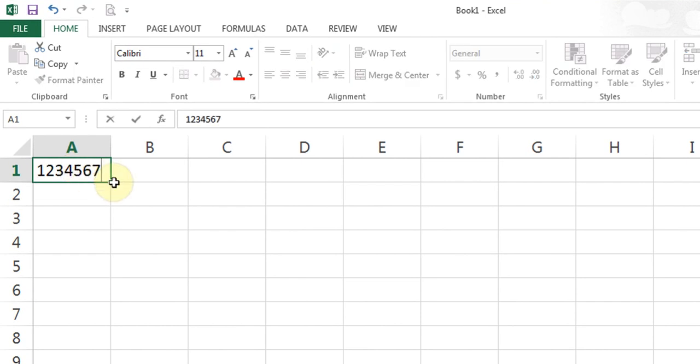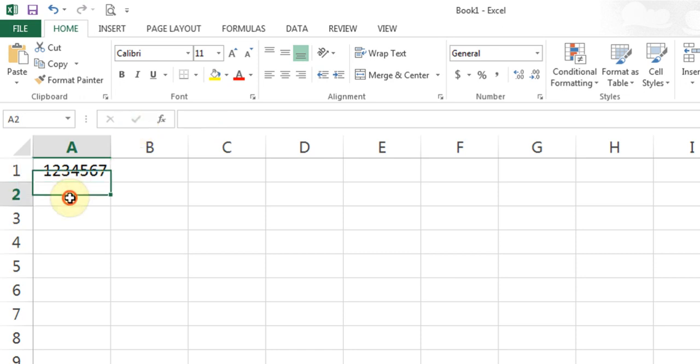Now when you do that, you can hit this X means cancel. That means don't do what I'm typing, don't accept it. And the check mark means accept what I'm doing, enter. So if I click it, it's accepted it now and I'm done with that typing. I can also click here and I can type my name. Now instead of using this check mark, you can also use the enter key on the keyboard and it takes you down. Enter means let's move on. With this check mark, you stay in that cell.